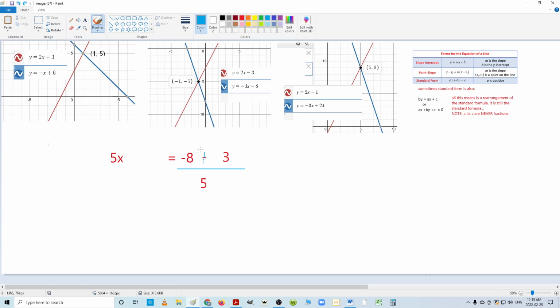of the equation. Minus 8 plus 3, because this is technically in brackets, you've got to solve it first. Minus 8 plus 3 is minus 5. Minus 5 divided by 5, minus 1. So you can get faster and faster at your algebra, and the more you practice it, the faster you'll be.